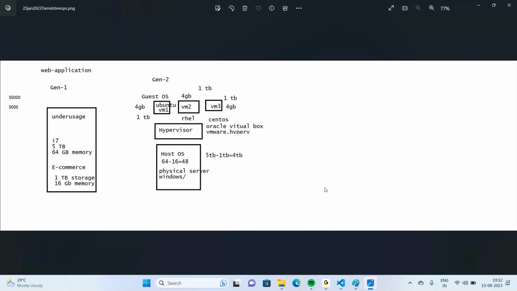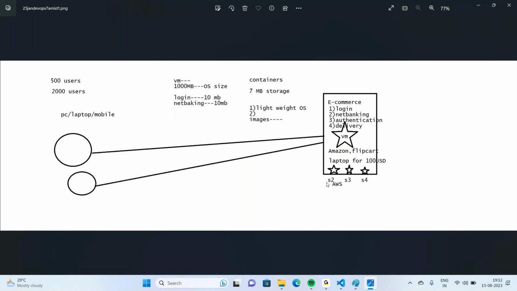But what is happening in the second approach? The second approach also has some problems, some limitations. What are the problems? Now just have a look at this example. Suppose you have a virtual machine created in your local environment or a cloud platform like this. In this virtual machine, suppose you are running one e-commerce application.